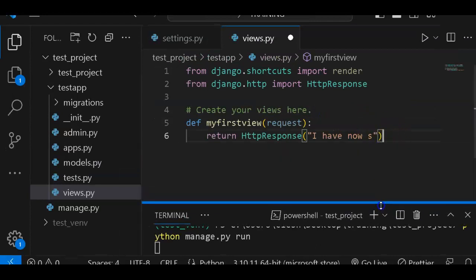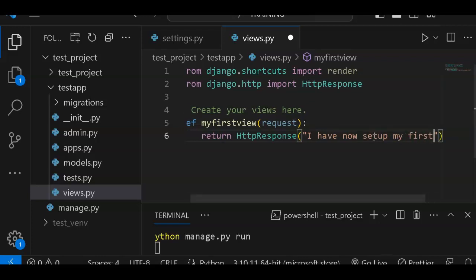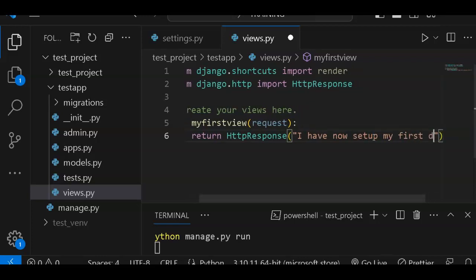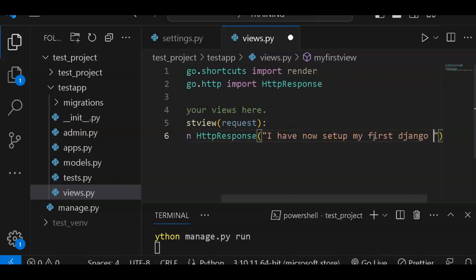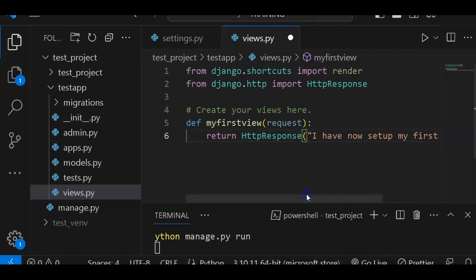This can go down a little bit. And then I just want this to return: I have now set up my first Django app. So this is basically what this is going to return to the user when they view our project.